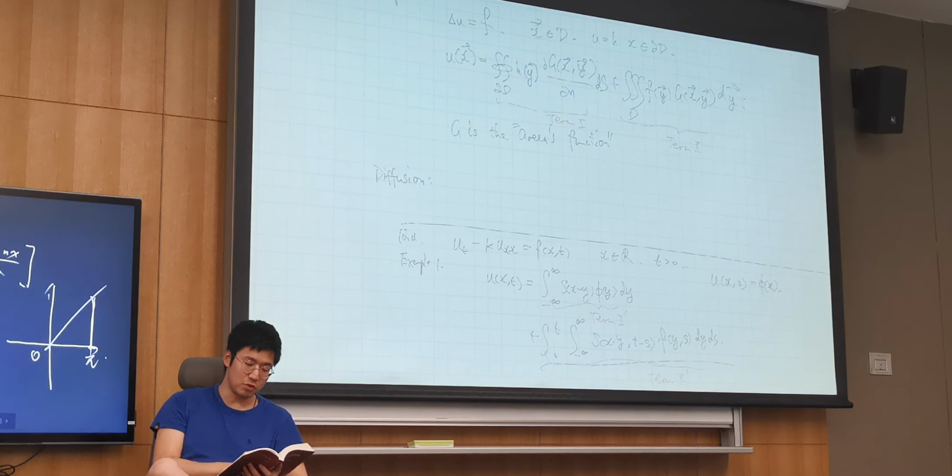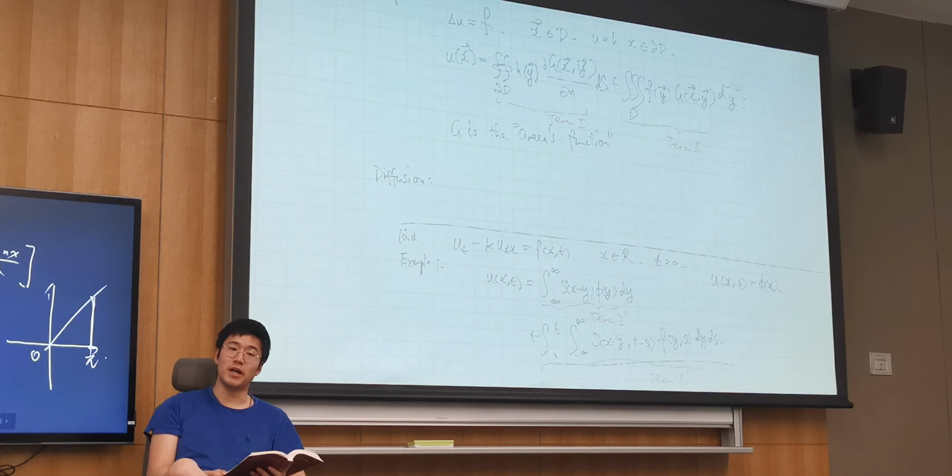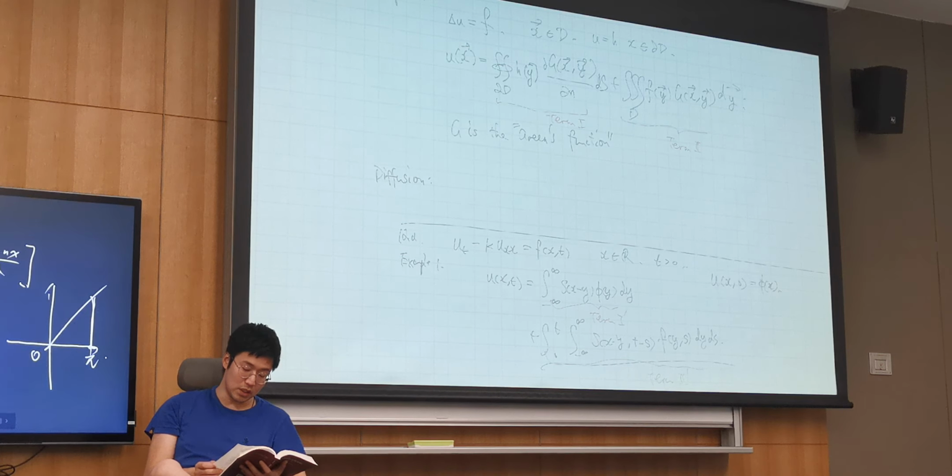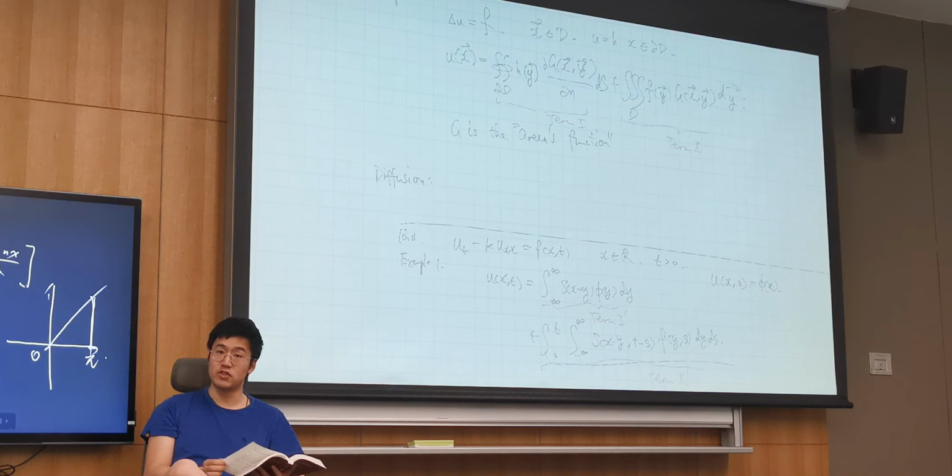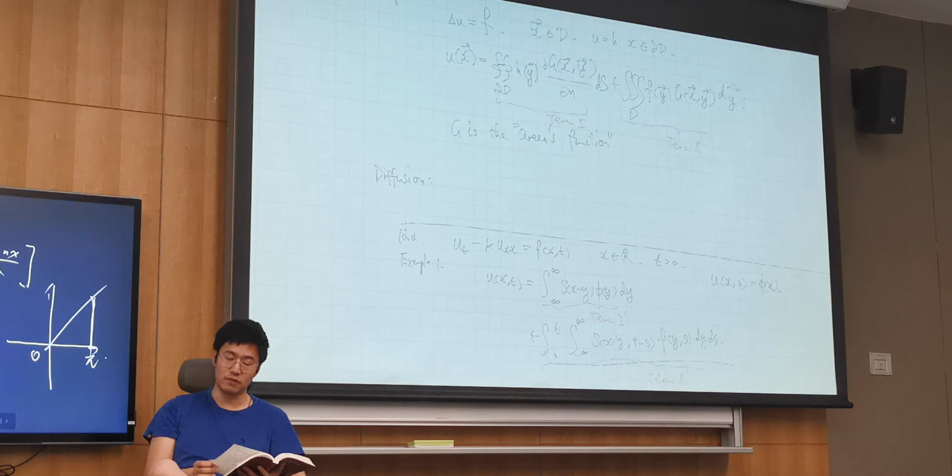For chapter 12, we didn't successfully talk about things in a very rigorous fashion, but at least you should understand what I mean by distribution, and what it means for distributions to converge. For example, when I say that the Dirichlet kernel is converging to delta x, what does that mean? And the source function, when t equals 0, is converging to a delta function. What does that mean? These are two different delta functions. Why are they different? That's everything.